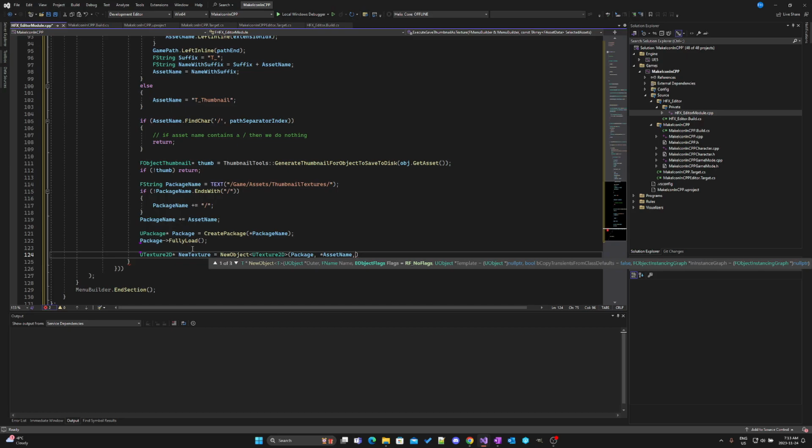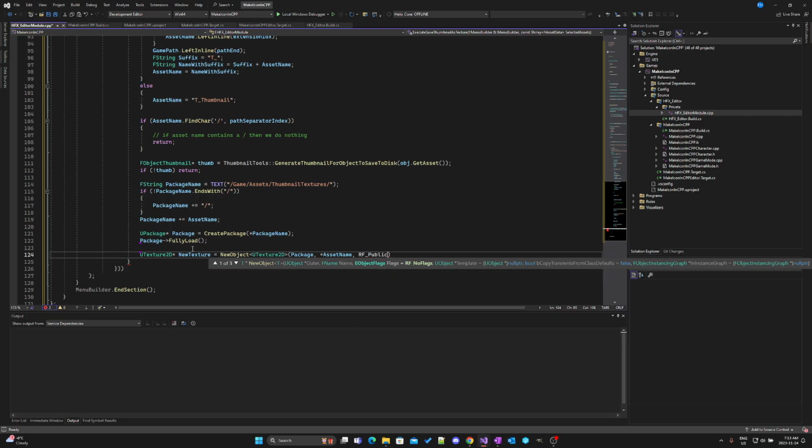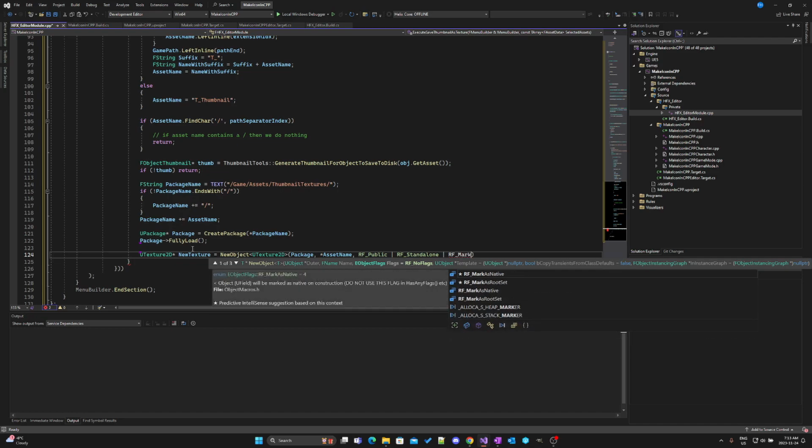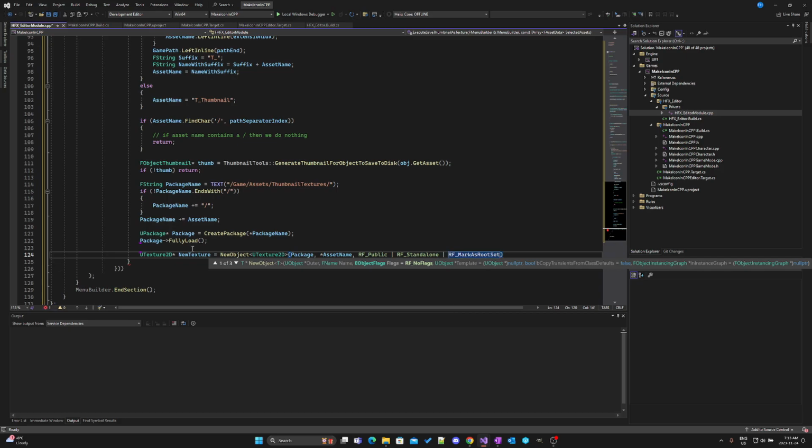And then there's these flags, which one is RF_Public. And then it uses the pipe character here. RF_Standalone. And RF_MarkAsRootSet.